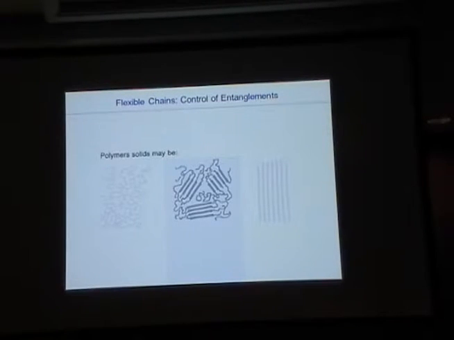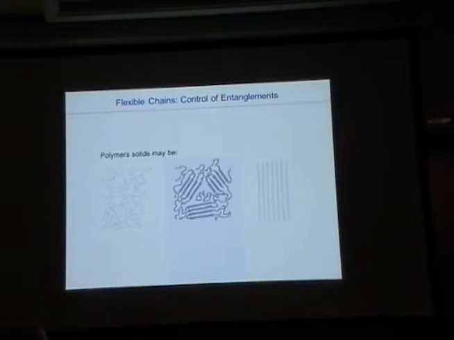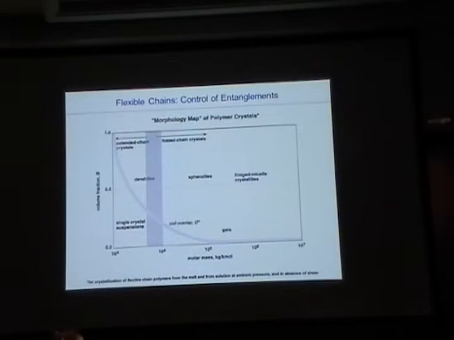So let's have a look here. This is a slide I stole from Paul Smith at ETH. It's a morphology map of a flexible chain polymer. Because it's not only the volume fraction, so the dilution of your polymer in the solvent, but also the molecular weight. So what does this show you? We not always get this type of arrangement or spherulites. Usually spherulites are attributed to the typical polymer microstructure. It's not the case.